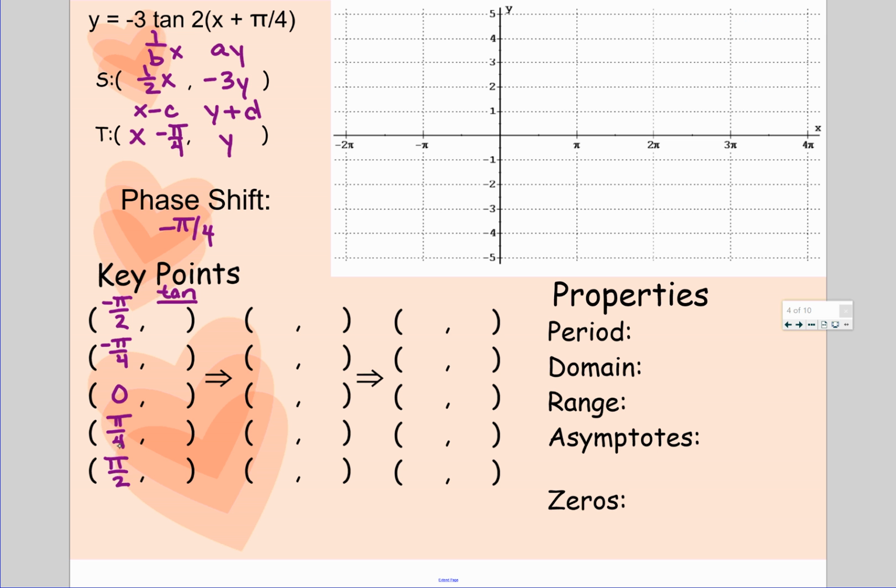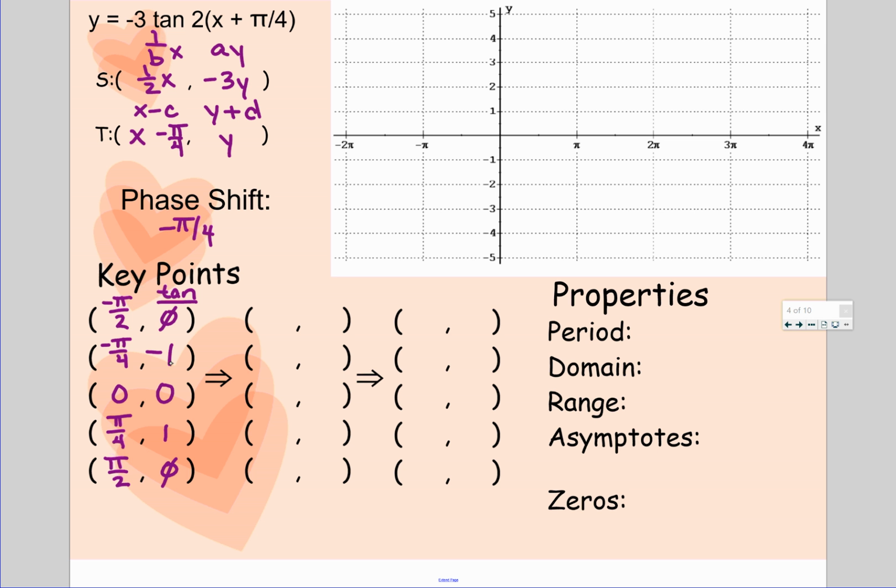Whether it's tangent or cotangent, it's going to start and end at an undefined value, and there's going to be a 0 in the middle. Now you just have to remember which one of these is a positive one and which one is a negative one. It comes from your unit circle. I would look at pi over 4. If pi over 4 is my tangent, positive 1 or negative 1? It's positive 1. Negative pi over 4, it's going to be negative 1. It's going to be the opposite. You've got your key points.